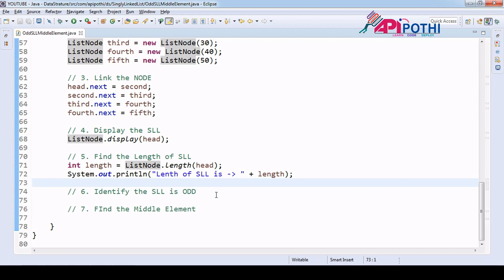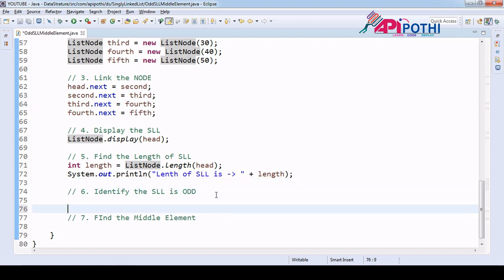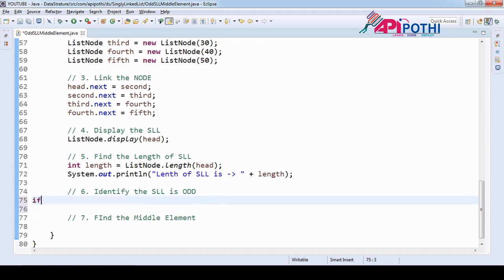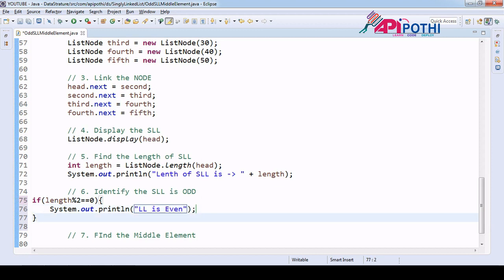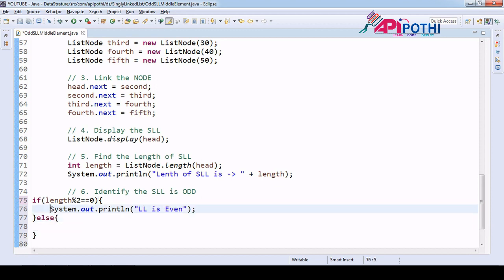So for that we can say if length % 2 equal to 0, meaning no remainder, then we can say that the linked list is even, or else the linked list is odd.